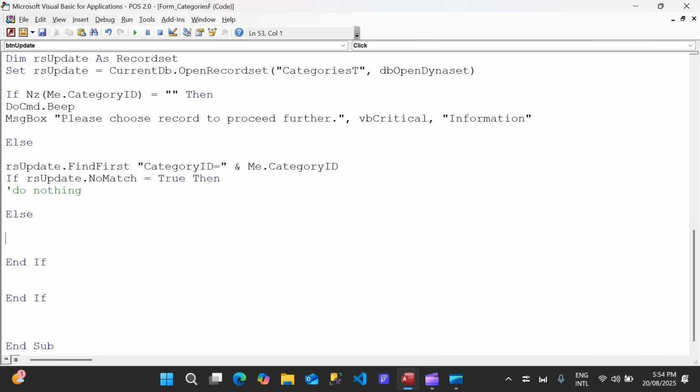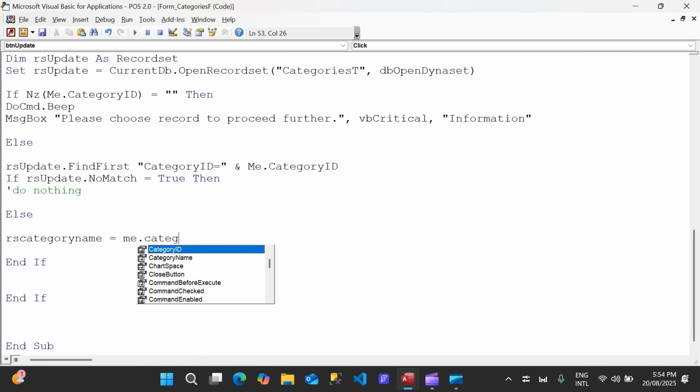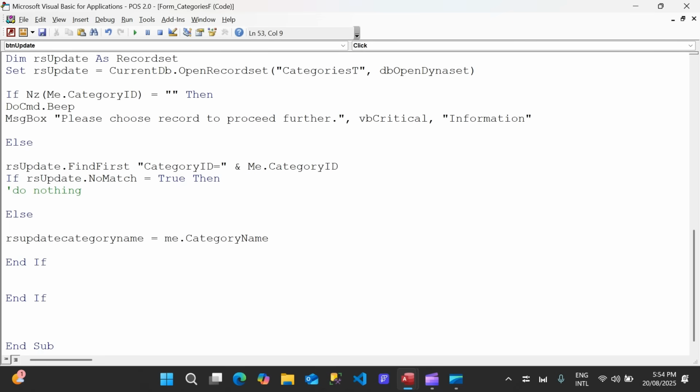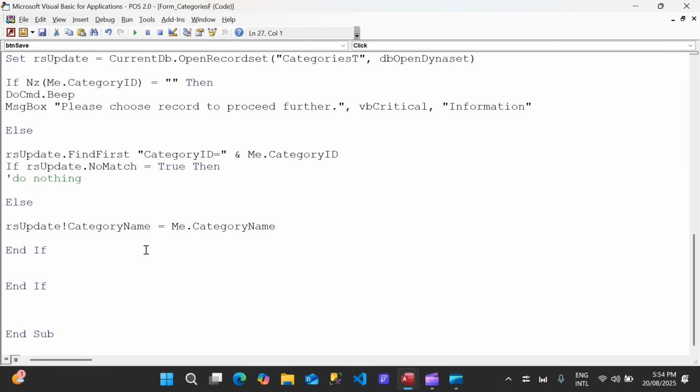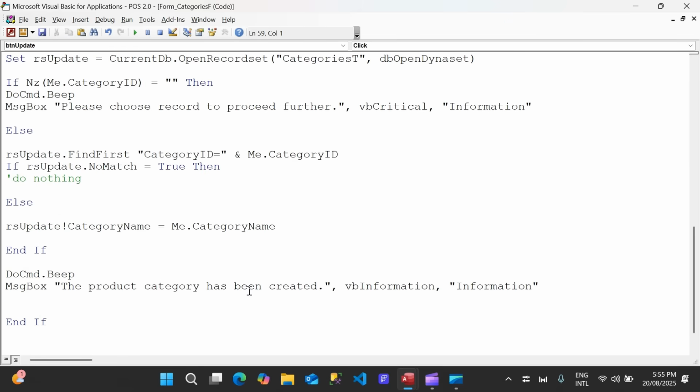So we'll say rs category name equal Me.CategoryName. There's clearly a mistake here. We'll say rsUpdate, exclamation mark, and now everything looks fine. Awesome. Now we are going to throw a message box and we'll say DoCmd.Beep, the product category has been updated. All right, so I think that's done.